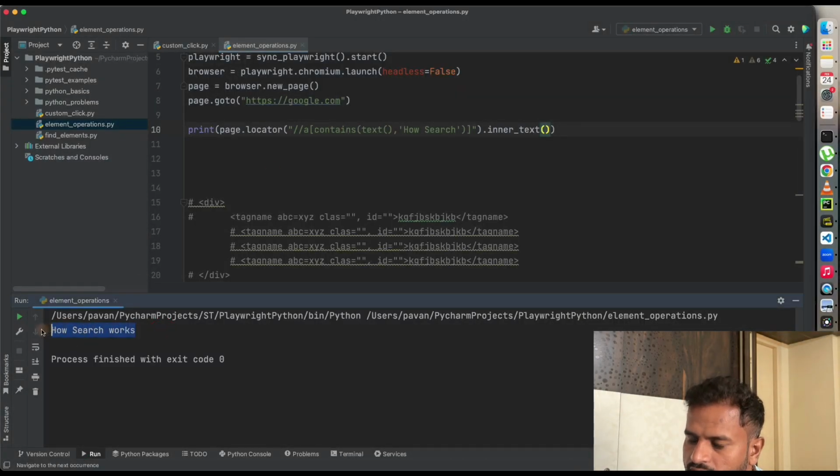If you see, this one also fetches the inner text because it is also part of this element. But inner text most of the time is used to see whether a particular text is present as part of a group text or not. For example, let's say you have a list of items. In that items, you want to see whether a specific item is present or not.